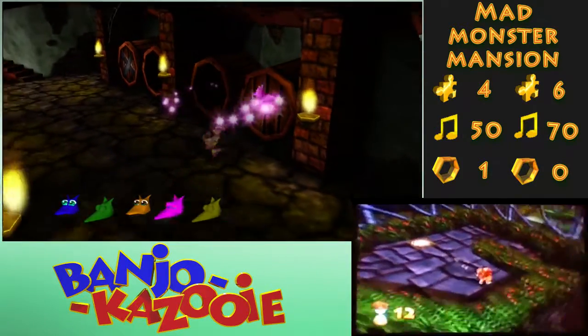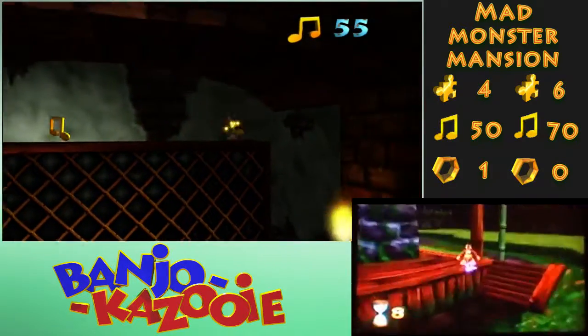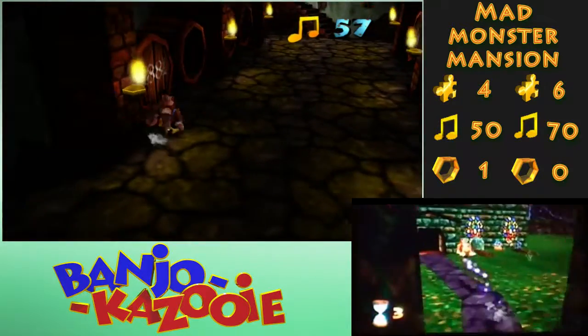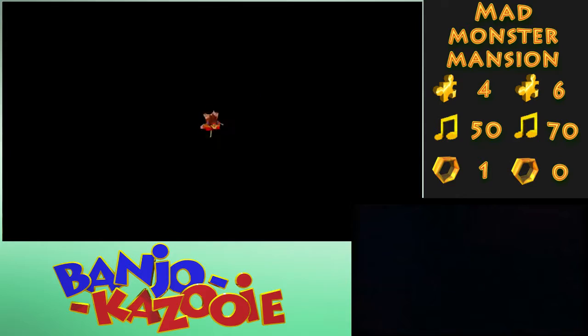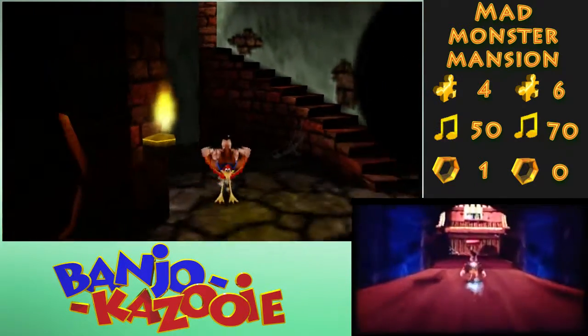Okay, so I got the Jinjo, I got the Jiggy, and then I might have gotten the Mumbo token. I think that part already happened on that half of the gameplay, so I won't be able to tell. And then there's a little... I didn't even get the Jiggy, like, that's how stupid I am. And then I'm like, oh, there's a Jiggy, you idiot.